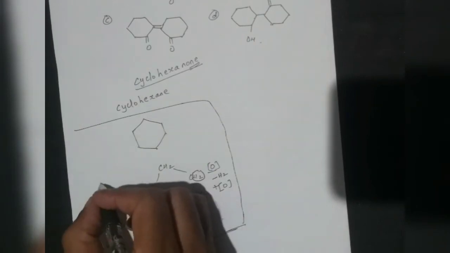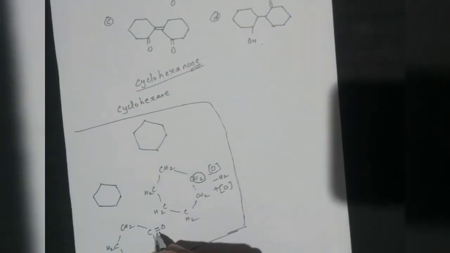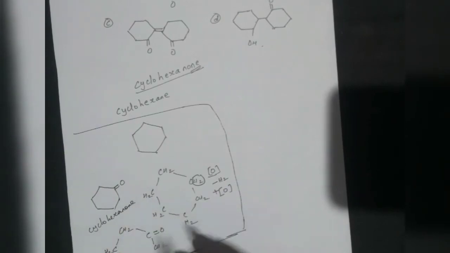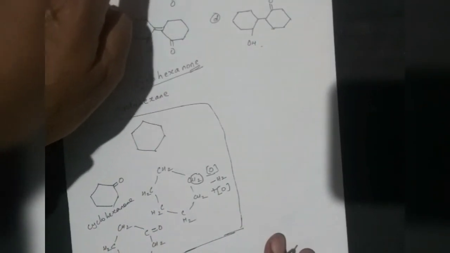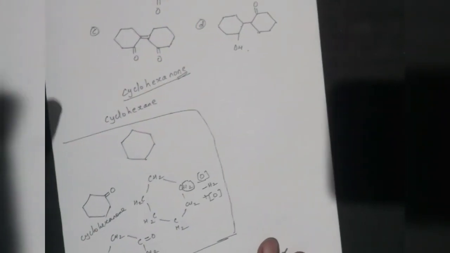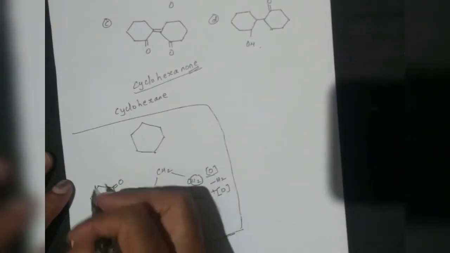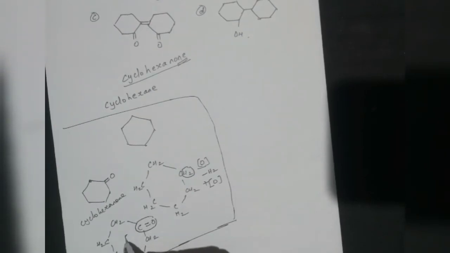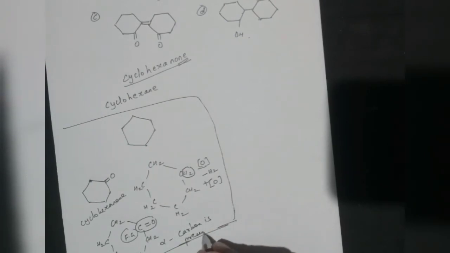Or we can write it like this, with one place as a double bond O. So this will be the structure of cyclohexanone. Now coming to the question, which is the product formed when cyclohexanone undergoes aldol condensation? So it will be a cyclohexanone and a cyclohexanone. And we know that at each point we have a CH2. One more important thing, the C double bond O is the functional group. And it has alpha carbon and alpha hydrogen. They are present on both sides of the functional group.